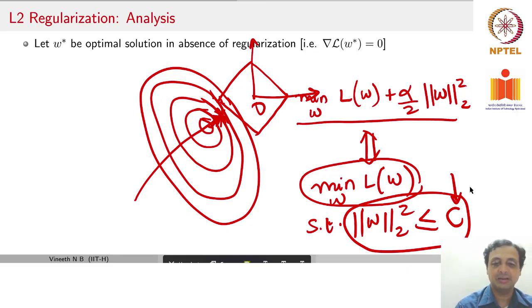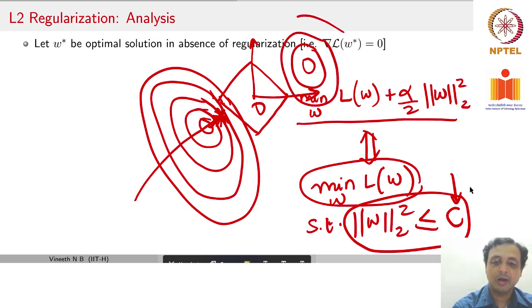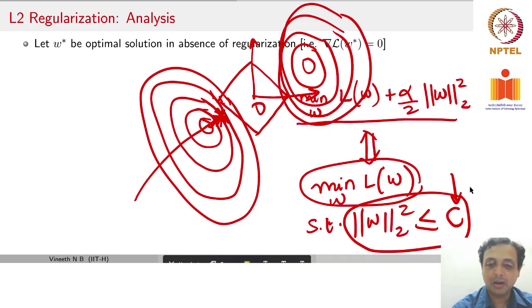You can probably see this in a slightly different way too. Let's try to draw the error surface elsewhere just to make our point clear. So we want to find the intersection of the error surface and the 1 norm ball, and the intersection will typically happen at one of these corners. And what happens at one of these corners in L1 norm ball? The other weight is going to be 0. And in a high dimensional rhombus, there may be many weights that go to 0. And that's why enforcing L1 weight decay will enforce sparsity in your weights.